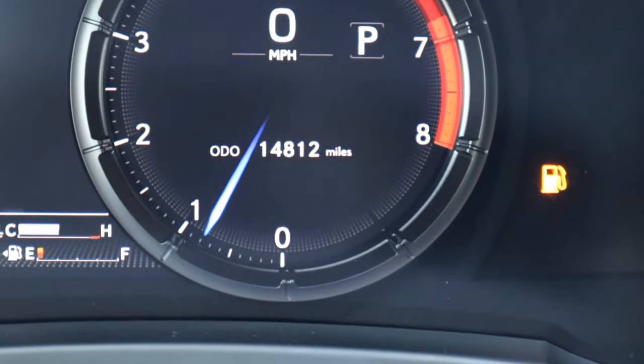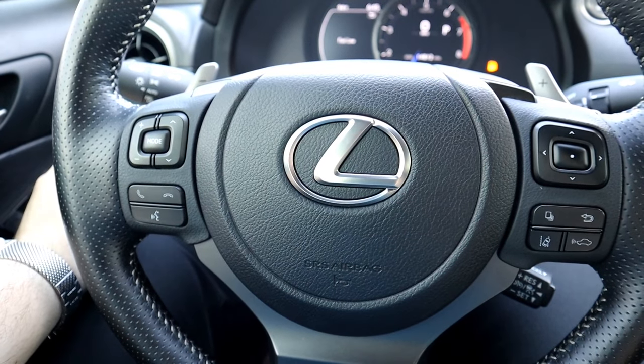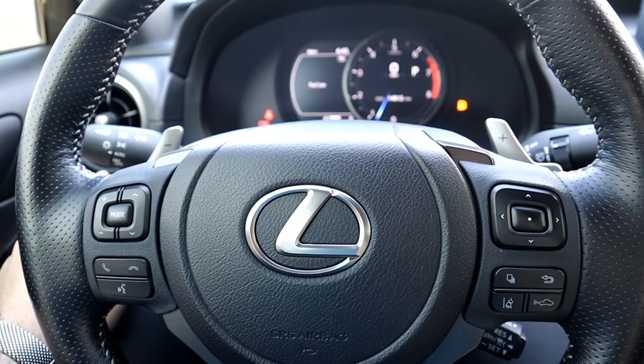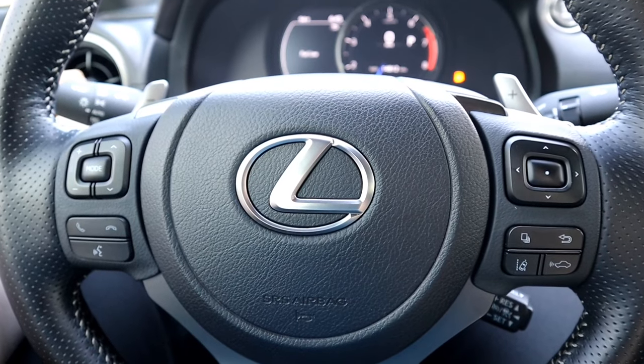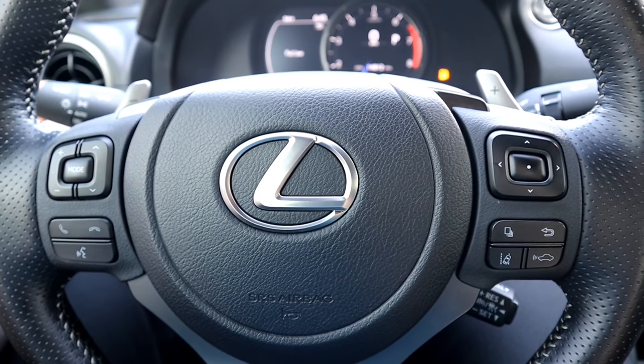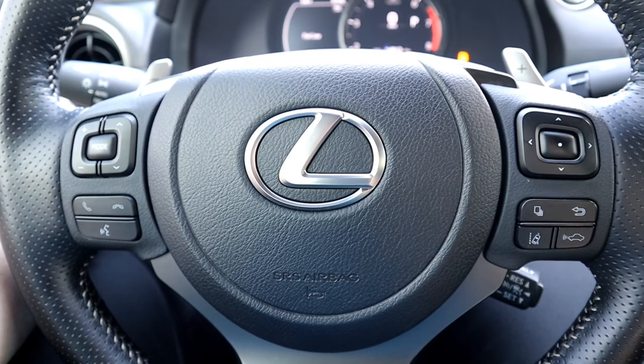That's cool. Odometer, I know you're curious. Anyway, how did it do? Guys, I gotta tell you, this was a little bit disappointing. Quite a few areas creaked in this car. I am actually a little bit surprised. I thought Lexus would do a little better. I guess not in this one.